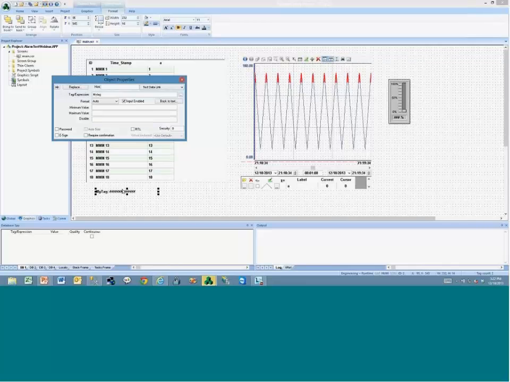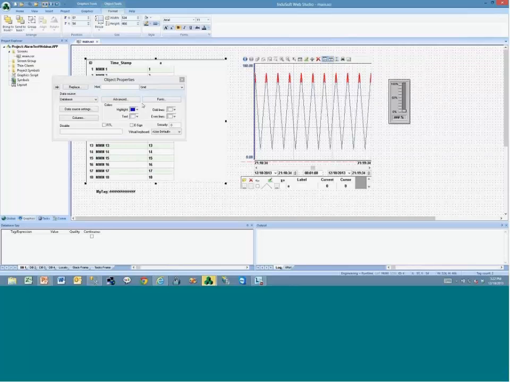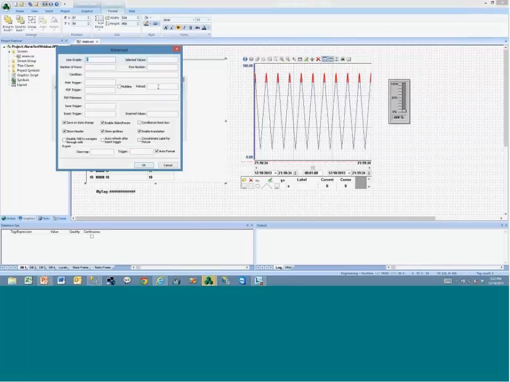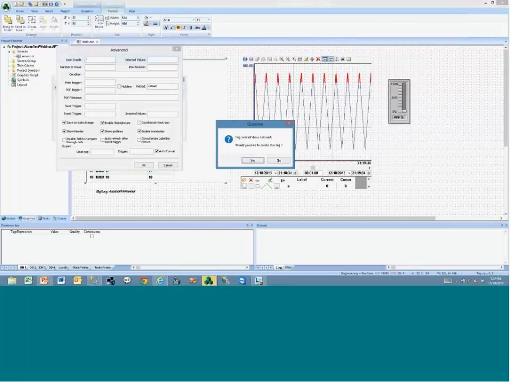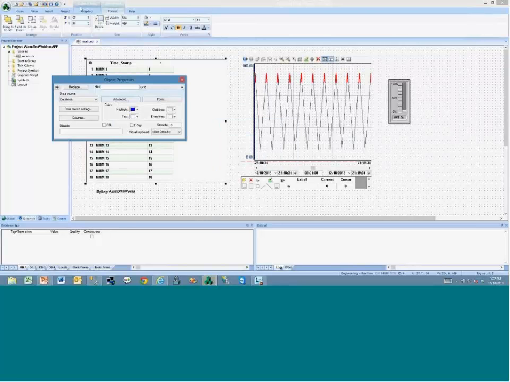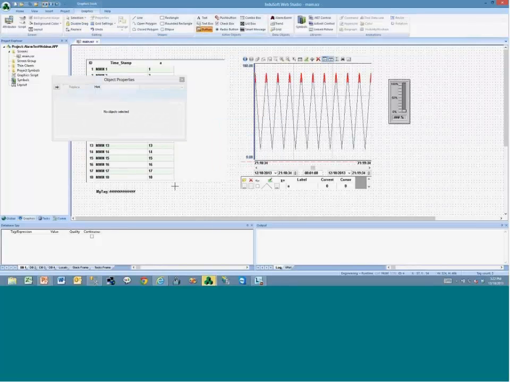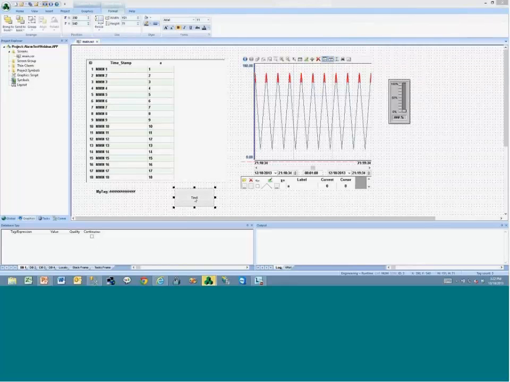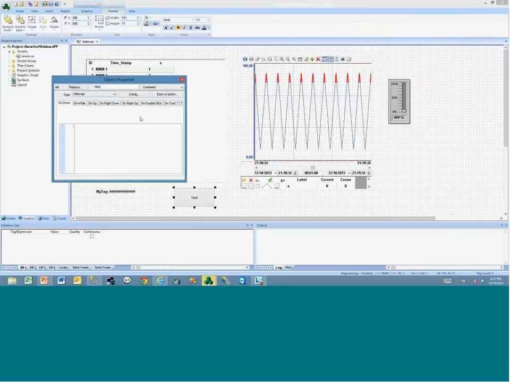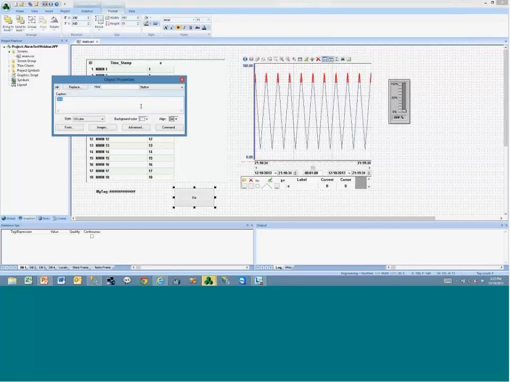Now, every time I change the tag, I want to reload values from the database. So here in Advanced, I can create a tag in the reload field and just create a button to toggle the tag reloads every time I want to re-execute the query. So let's say here in this button, when I click here, I toggle the tag reloads.